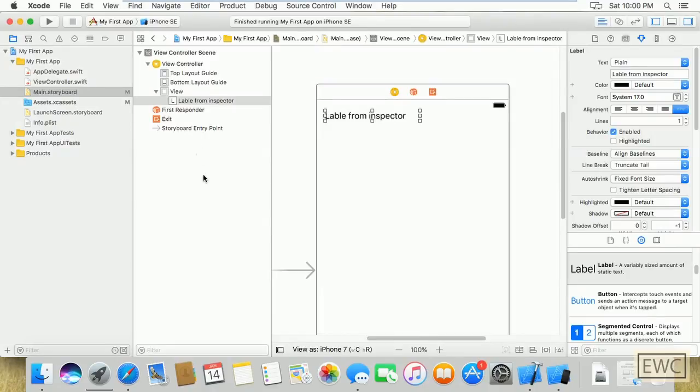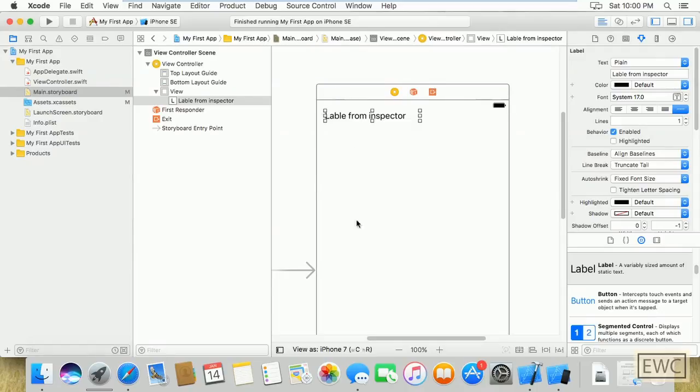The thing to notice is that our main.storyboard file is the main UI file. When we open the main.storyboard file, we see something called the document outline, which is the outline of our UI. We can see all the controls here under the view. It also points to the controller, which is the ViewController.swift file.